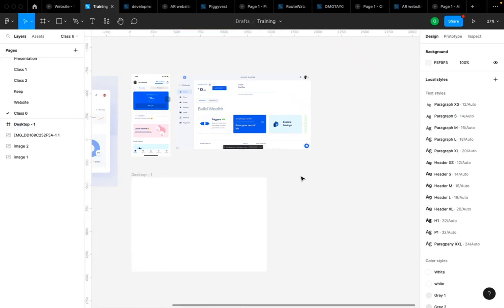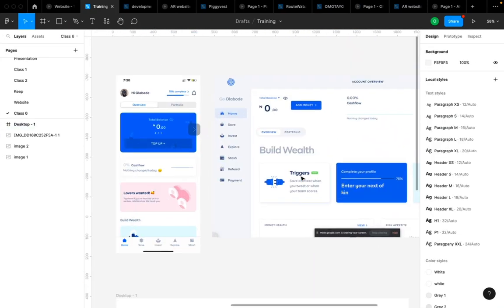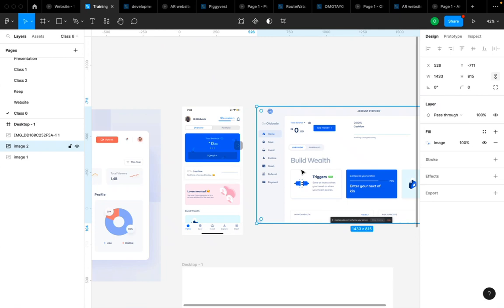Okay, so now look at this. We are talking about web applications. A web application is so powerful; it's what we can see online. You can access it online anywhere you are, as long as you have internet access. It's hosted online, so you don't need to download anything on your computer to be able to use it. You can have access to it at any point in time.